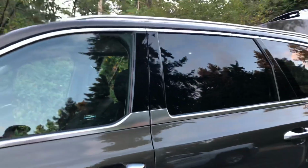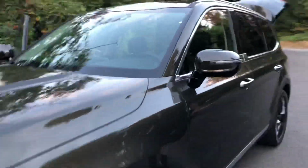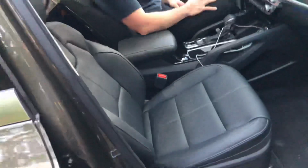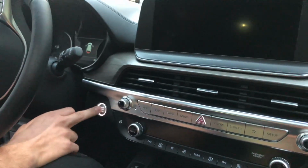How about we do this? The interior looks like the showcase here. Let's get in. Why don't you show me the nav unit? We'll check it out. Let's do it. That's a nice solid door. Okay, so we got the heated and cooled seats. Nice little perforation. Almost looks like a knockoff of the Recaro, if you can believe it or not. I could see that as a very realistic possibility. Okay, so we'll fire it up here. Push to start.